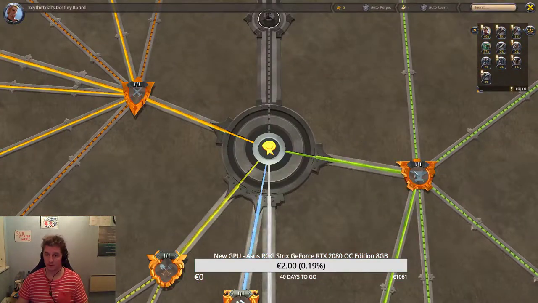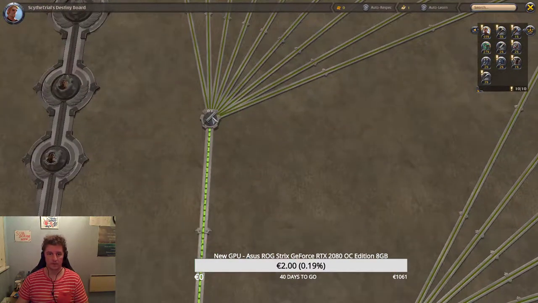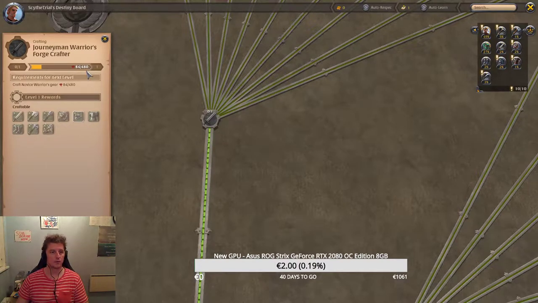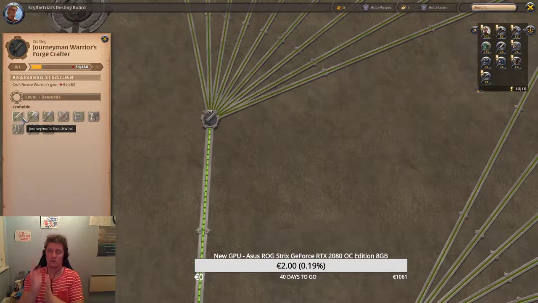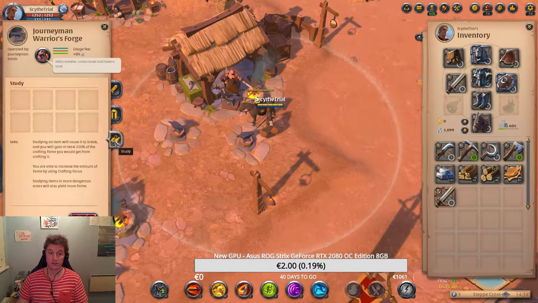So here, this is crafting. We want to craft a weapon. So we need 480 and the Warrior Forge crafter. So we have to craft any kind of item in the Warrior Forge. Doesn't matter now. In the future, you have to craft only swords to get your sword craft up. So we got 36 if we crafted, but you can also study. What does it mean?